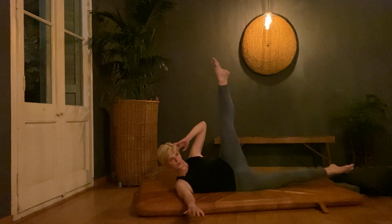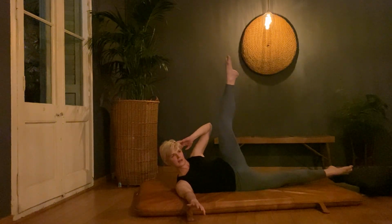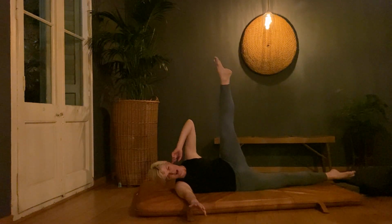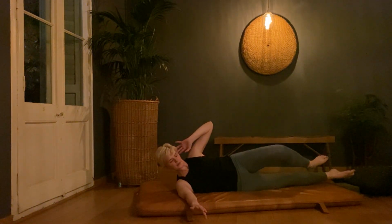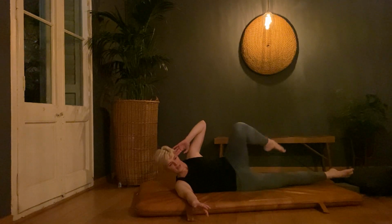Legs lifted, serratus on. One, two, three, come up a little higher, Karina, it'll make it nicer on your upper body if you come up that smidge. If you're sort of halfway here, that's quite hard on the neck, so just try to get up a little bit further. It kind of takes the load off the neck. Nine. And ten.